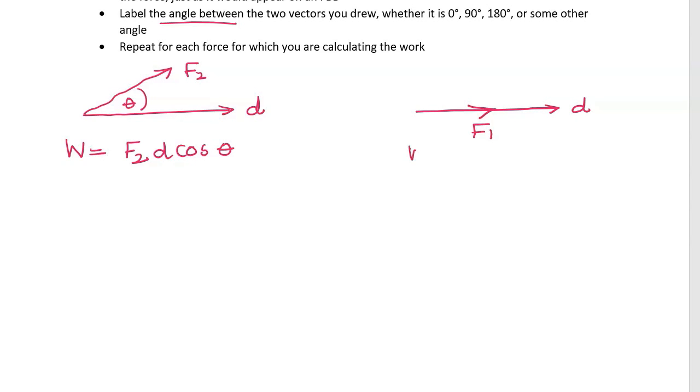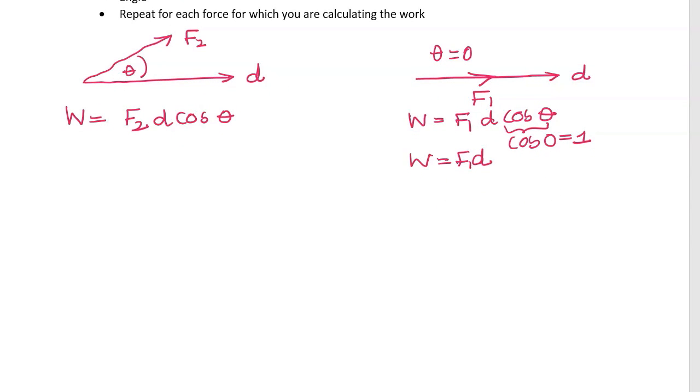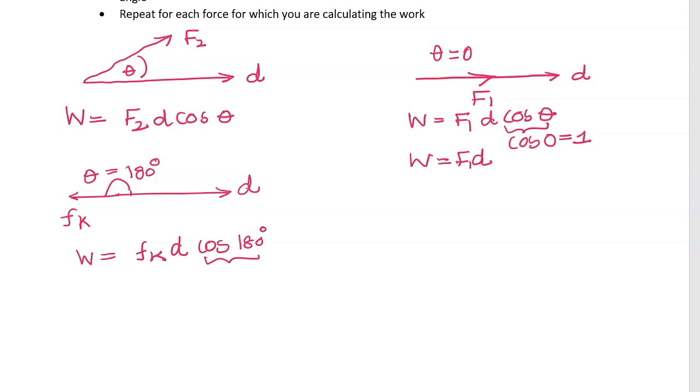And then let's look at the next force, F1. F1 and D are both acting in the same direction, so the angle between the force and the displacement is just 0. Cosine 0 is equal to 1, so work would be just F1 times D. And then next, let's look at the kinetic friction force. Kinetic friction opposes the motion, so displacement vector is to the right and then kinetic friction force is to the left. An angle between the two is just 180 degrees. Work is equal to magnitude of the kinetic friction times the magnitude of D times cosine of 180, which is equal to negative 1. So you get negative FkD. The negative sign comes from the cosine of the angle. I didn't put a negative sign for the kinetic friction.